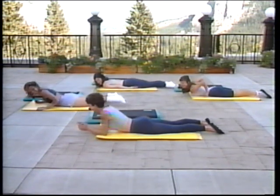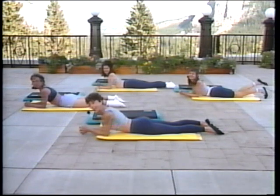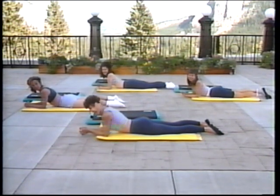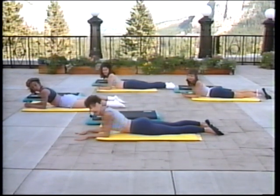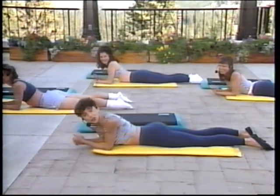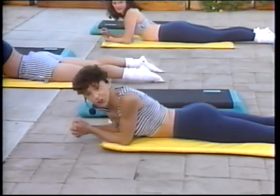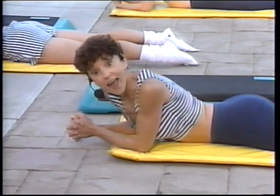Oh, I love it. I like it. Okay, gang, now remember, you are going to get stronger. When we first started this, I would say two months ago, we really had trouble with some of these moves. Especially going to 10. Lots of them we couldn't do 10 at a crack. We had to take little breaks. And this strength comes on so beautifully. Just hang in there.